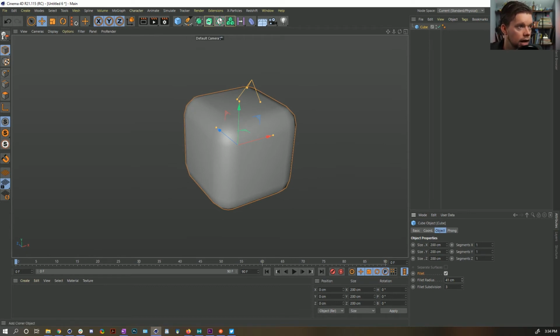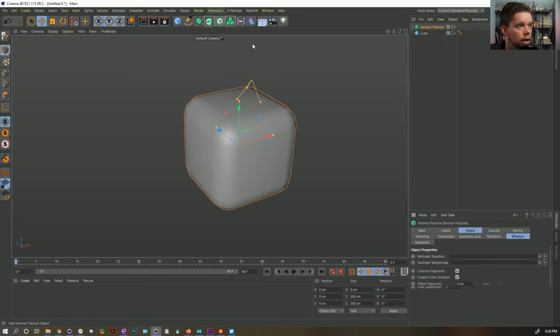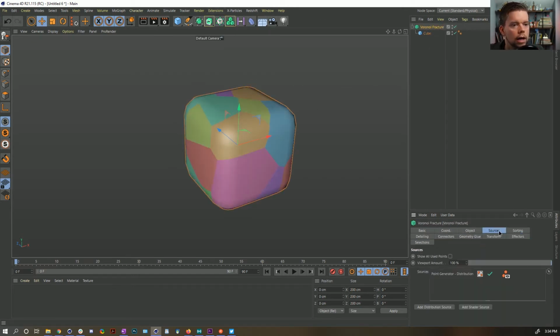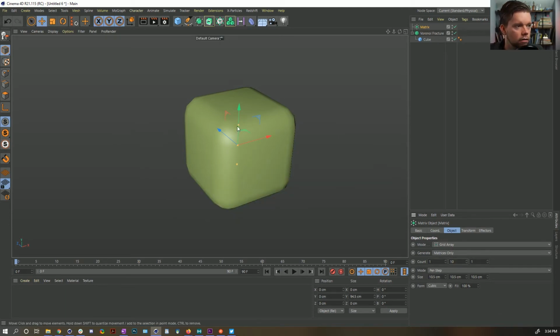So if we did something like that, and then we were silly last time with the way we did our cuts, so we're going to do the cuts better this time. I'm going to use a fracture object, a Voronoi fracture, throw this in. Our sources are going to be not based on the points. Last time we talked about this a lot, so I'm not going to spend a lot of time on it, but I'm going to make a line of matrix objects. You see there's a whole bunch of them here. Set this to whatever number. And let me make sure the screen is proper.